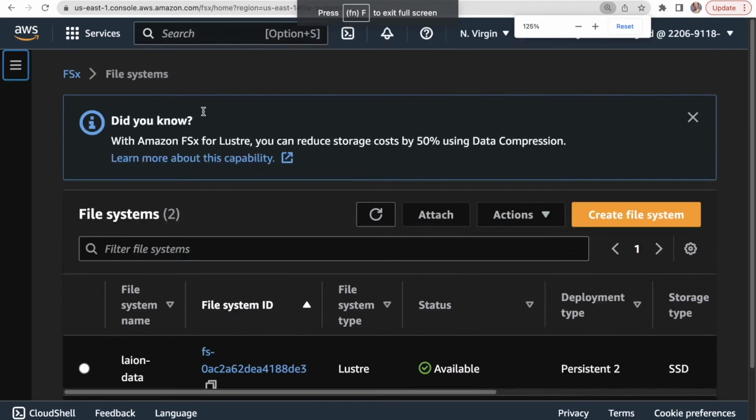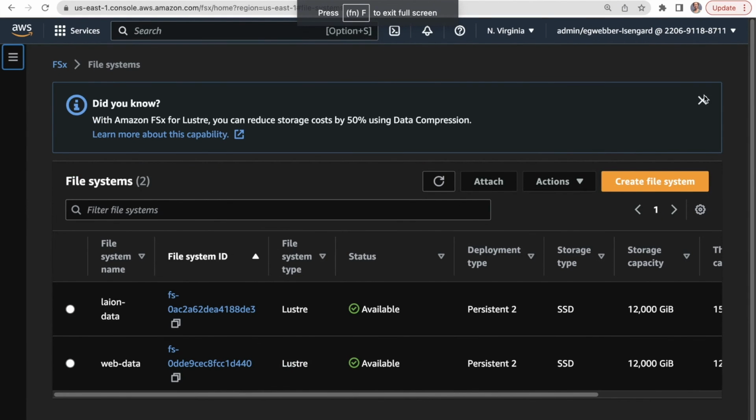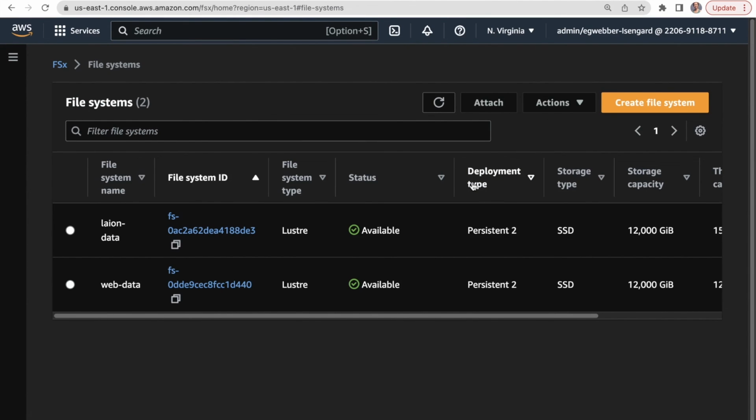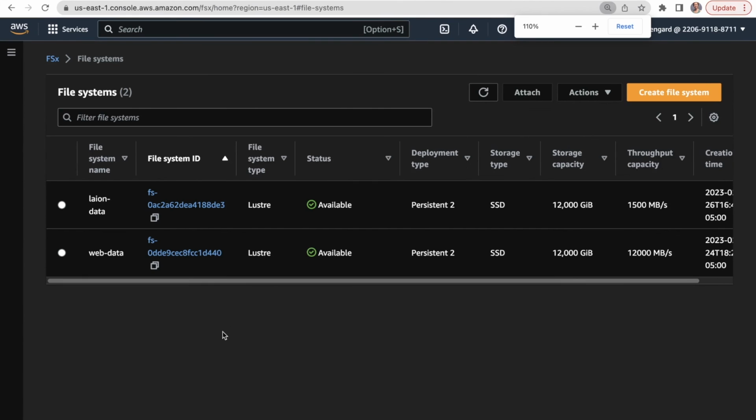So FSx for Lustre is a distributed file system. And what's nice about it is that you can point it to a data repository on S3, and then it manages the reads and writes to that data repository for you. And you're going to use it for 2 reasons. The first is that it will minimize the mount time on your training jobs down to a few seconds, actually, for multiple terabytes of data. And so obviously that's a lot faster than a copy.